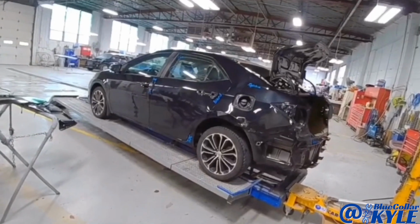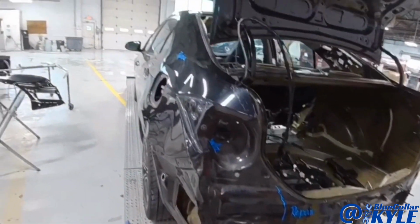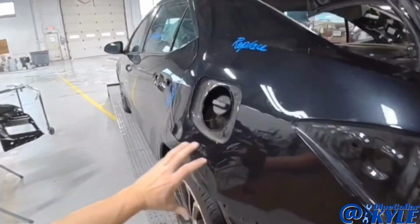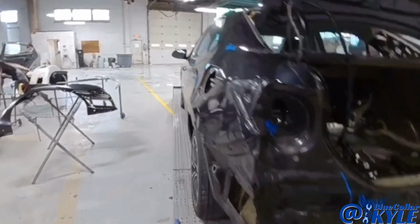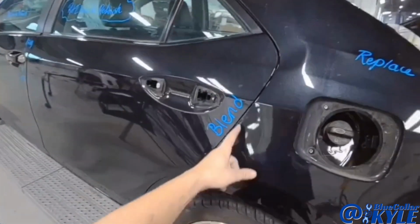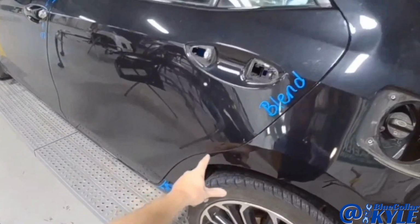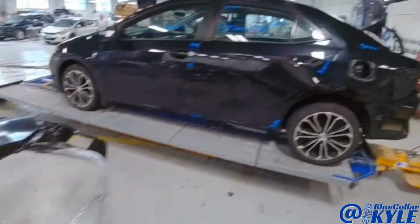I have a Toyota Corolla here. This one got smacked good in this back corner and completely folded up this quarter panel. I don't know how well you guys can see it, but it is folded up throughout the whole panel and it's actually pushed into the rear door. So this one's going to get a new quarter panel, which I have right here.